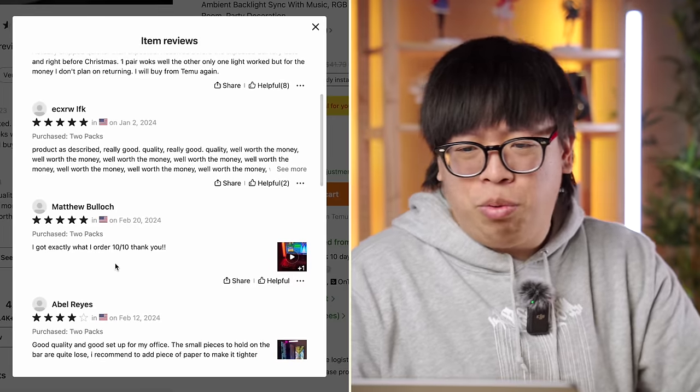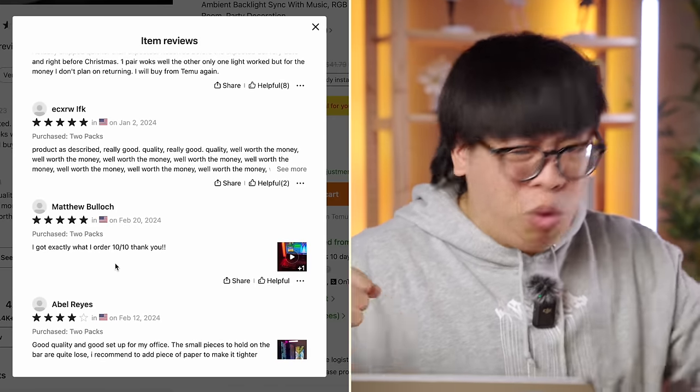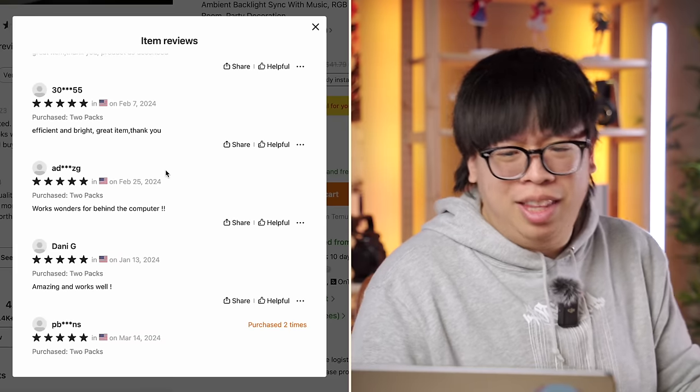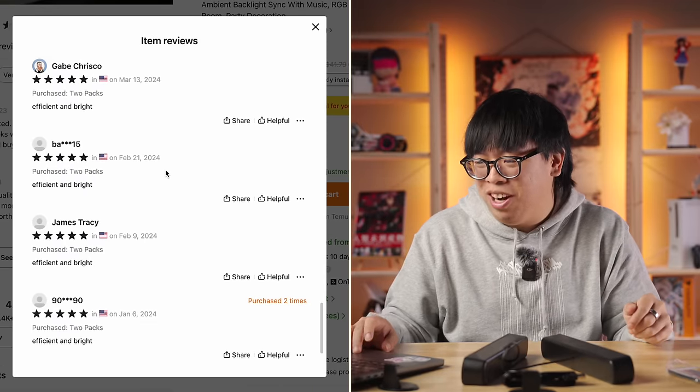Product as described, really good quality, well worth the money. And two people thought that review was helpful, even though it sounded like it was written by an AI in mass hallucination mode. Efficient and bright, great item, thank you. Efficient and bright, efficient and bright. Okay, yeah, these reviews look very planted, but there's nothing for it. Let's plug these in and see how bright they really get.